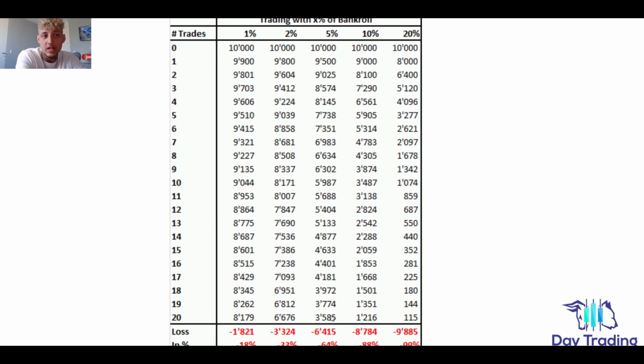To make 100% is going to be very, very difficult in a short amount of time, and it's going to take you a lot longer to recover, right? Versus only trying to make 20%. Here you have to make back 100%, and we're only increasing this by 4% risk per trade, right? And again, you're going to have losing streaks in the market, especially as a beginner. So you really want to try and focus on just risking 1%. Later on, when you become more skilled and more experienced, you can start risking a little bit more and more, right? And again, there's going to be a lot of things that you see on social media.